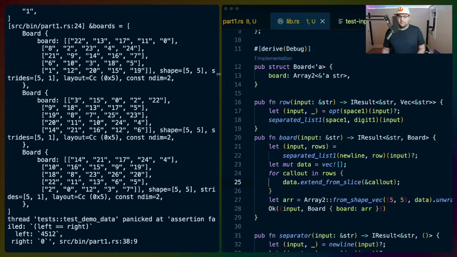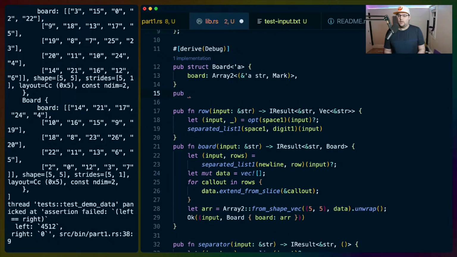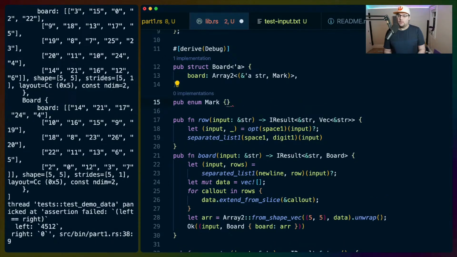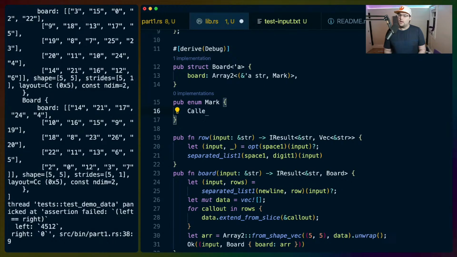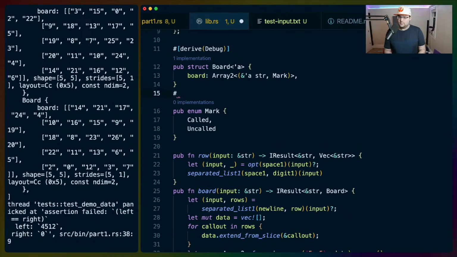So the other thing is that we're going to have to mark these. I'm assuming that we can do something like this if we can do string slices. I'm just going to call this Mark, and I'm going to do pub enum Mark, called and uncalled, and derive Debug, because we're debugging that out at some point.